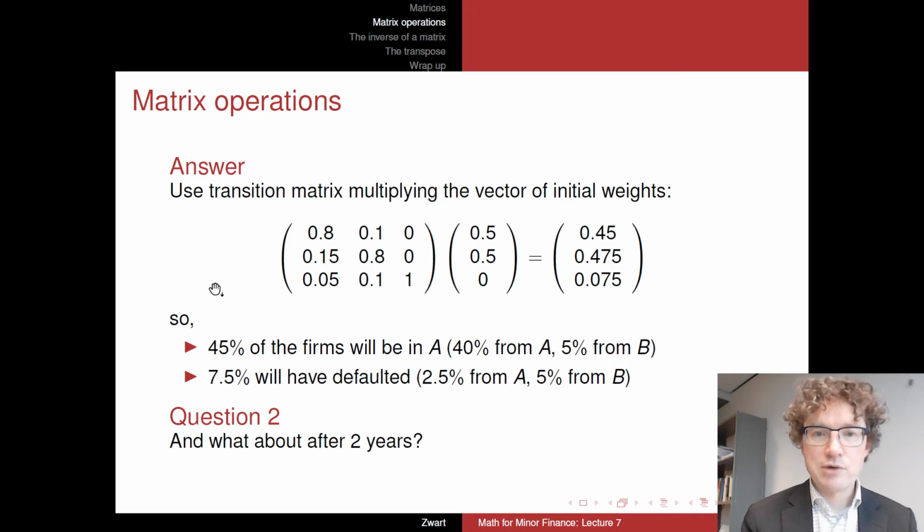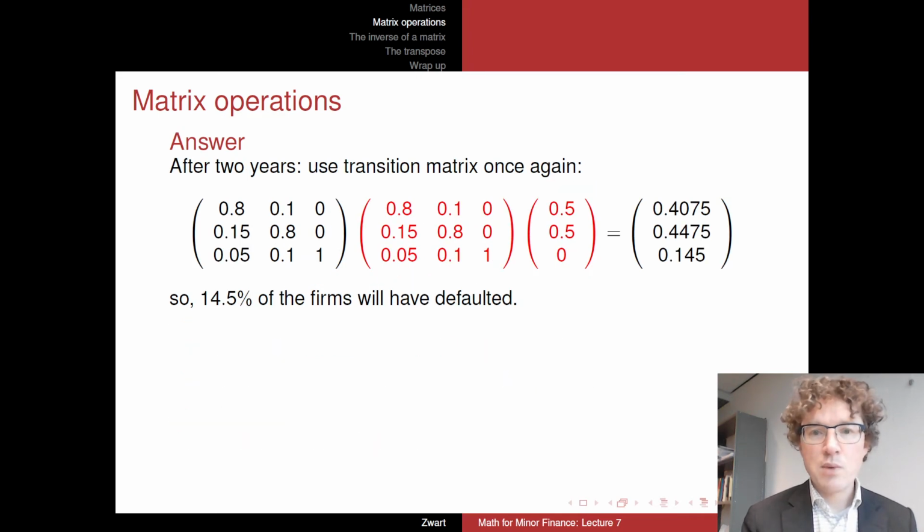So now what would you have to do for that? Well, one way of seeing this is, well, this first bit is what we computed just on the previous slide, essentially, right? So the answer to multiplying this transition matrix with the initial input here was the distribution of firms after 1 year. To get what happens after the second year, I just once again multiply this with the same transition matrix.